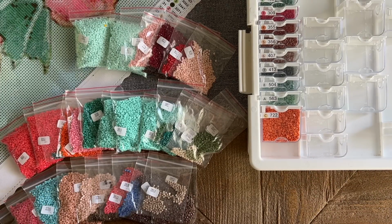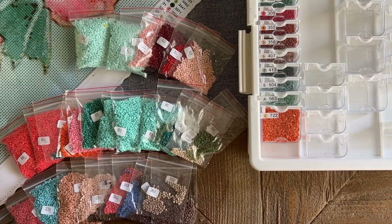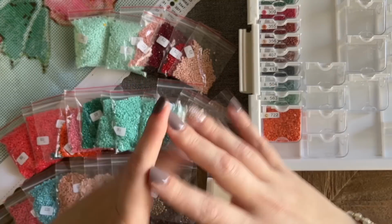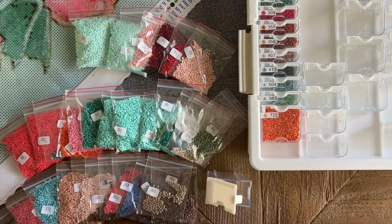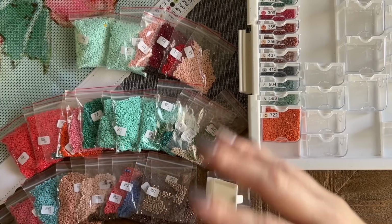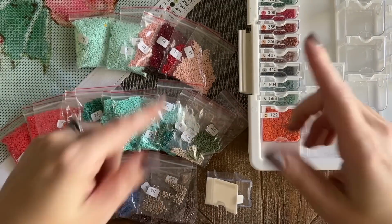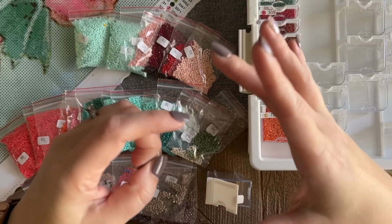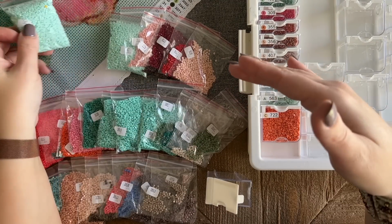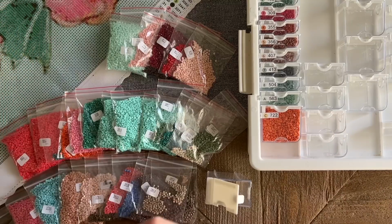I also think trying something new in terms of, let's try a different approach to something. I found at one point that the size of sections that I was working on in a diamond painting were too large. And I find that I get a little boost of serotonin when I complete even just a section on a diamond painting. Like I use washi tape or release paper to create a section that I work on. And when I was working on sections that were too large, it was taking me a lot longer to get to that, oh yay, I finished a section, that sense of accomplishment.